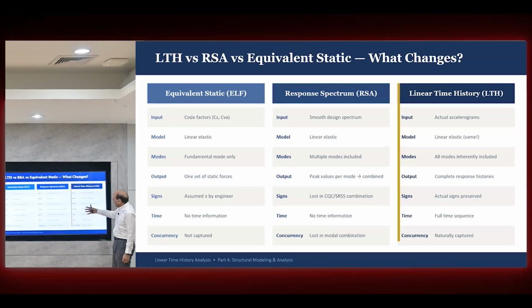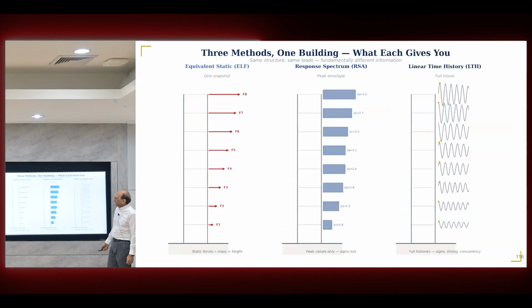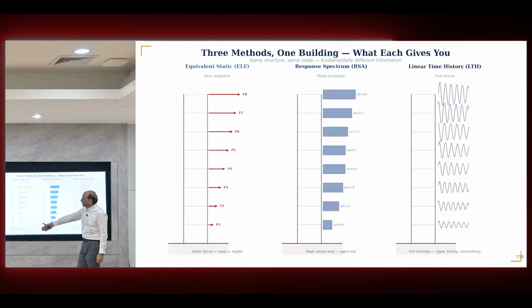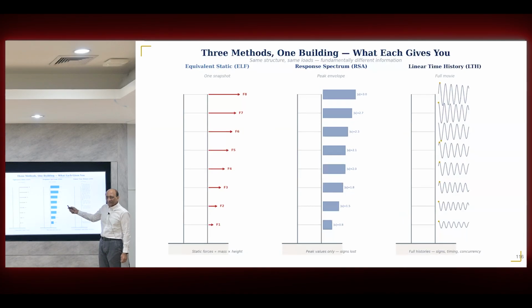This one gets much better. You have all the things here, except that it's linear. Otherwise, this is pretty good. So if the structure is expected to be linear, this will be good. So you get equivalent static, you have this distribution predetermined, and for response spectrum, it is coming from the modes, and from time history, you get every individual floor displacement as response. Okay. So very clear how each one will give you the output.